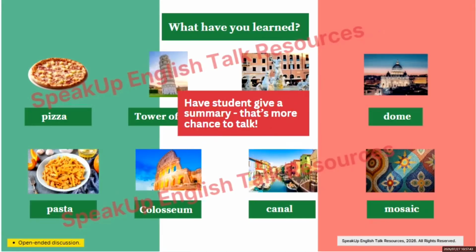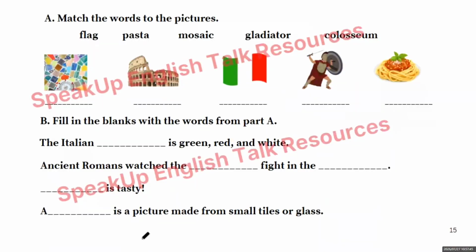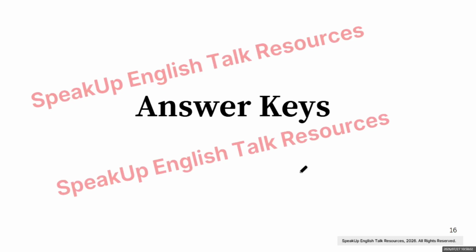Okay. And then afterwards, like I mentioned before, some practice questions. I got a few of them, and I think one of them is a true or false slide. Okay, so if they find something that is false, they need to give an explanation and give the correct answer. And then after that, I have the answer keys. So you can grade the work, right, based on my answer keys.